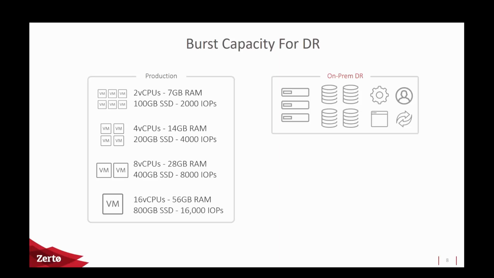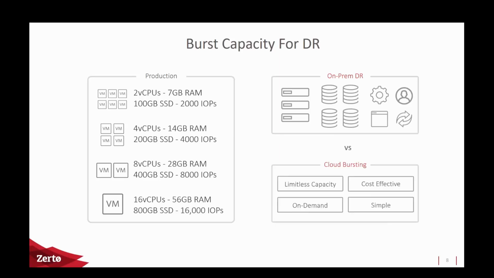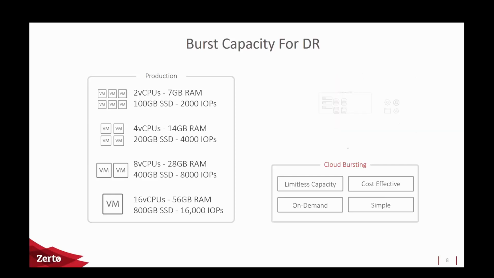And if you look at the whole reason why the public cloud came to fruition in the first place, it was created for burst use cases, for the Black Friday, for Christmas, the ability to scale to meet that demand. And DR is the number one use case for bursting, because you go from 0 requirements to needing hundreds of CPUs, hundreds of gigabytes of RAM in a couple of seconds, because now you had a disaster and now you need that capacity. And that's why the cloud and Azure is so compelling for me, because it's limitless, it's on demand, it's simple, and most of all, it's bloody cost effective.